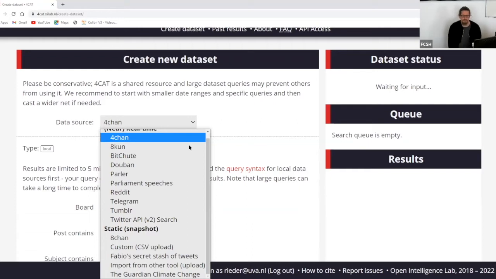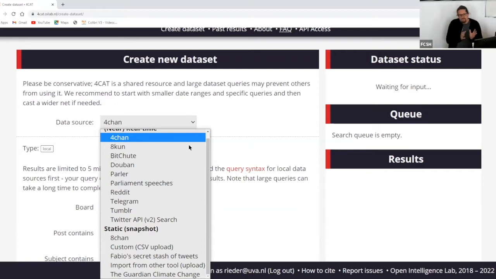It's basically Reddit, Tumblr, and it also supports now the V2 of Twitter's API, which I think for some users can be very, very interesting, since the second version of Twitter's API really has an academic track that's quite generous. So it's up to 10 million tweets per month, and those are historic tweets, which means that unlike the previous setup where you basically had to either buy historical data, or say, well, I'm starting to capture now and everything from now on I'll have, there is now a historical archive.